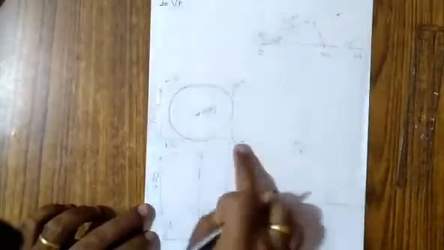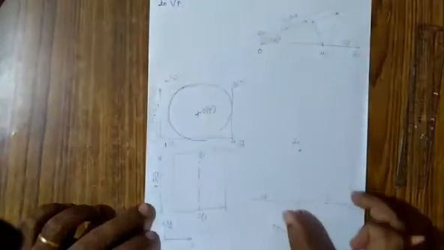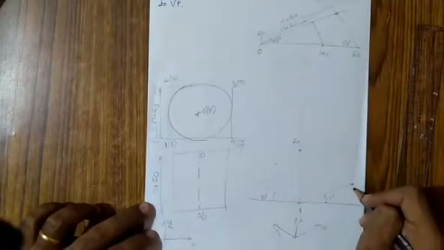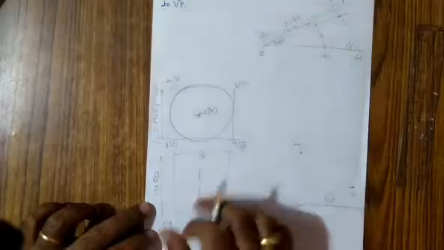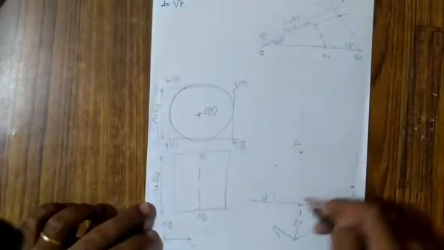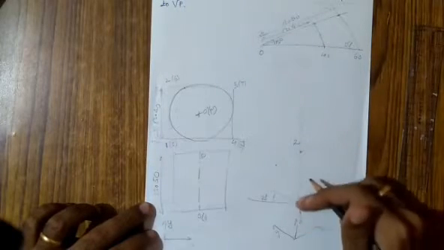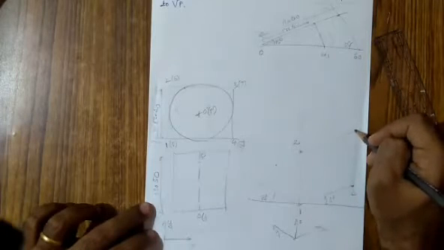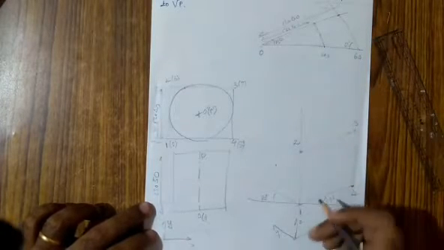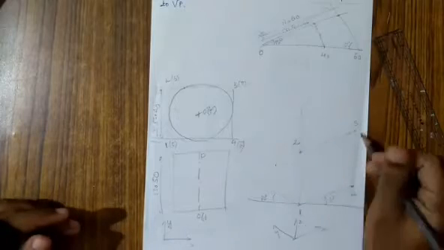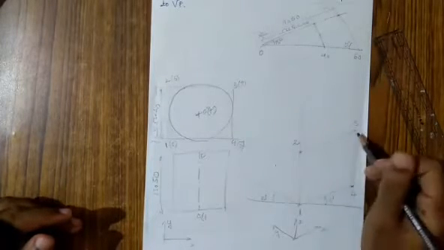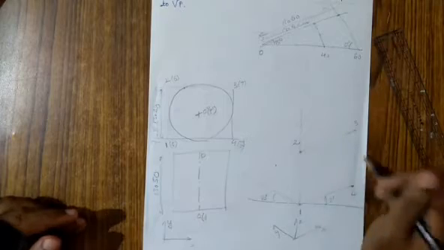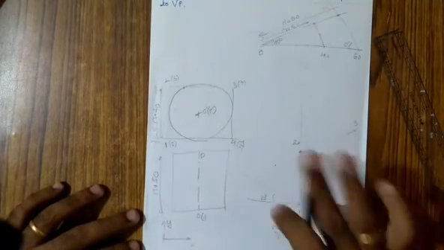Next 1 to 4 in the x direction. You take 1, 4 length and you mark it in the x direction. So this is your point 4. Next 2 to 3 and 4 to 3. You take that length parallel to x, you draw a line through 2. Parallel to z, you draw a line through 4. So this will be your point 3. So this is the front face, the square face of the box.